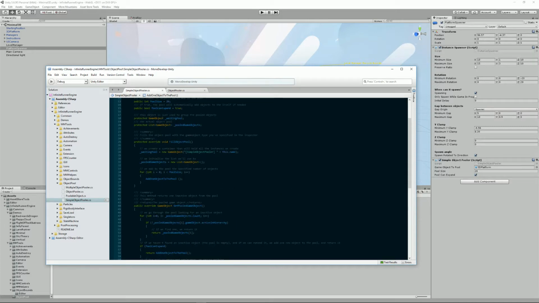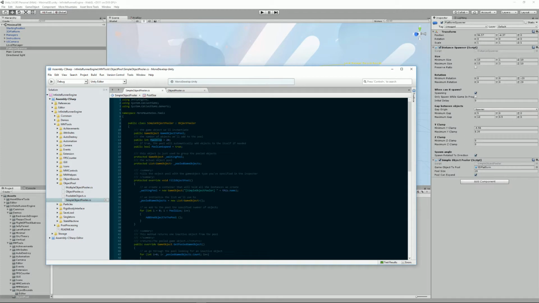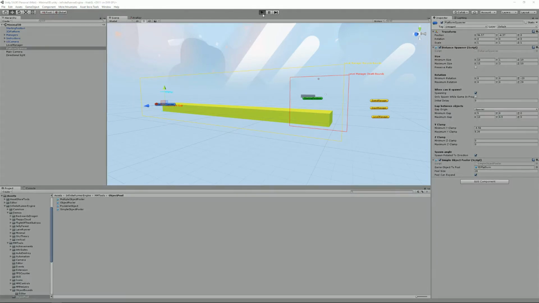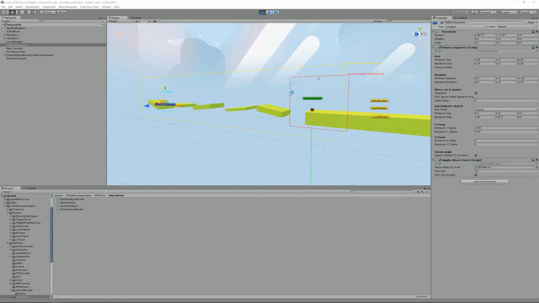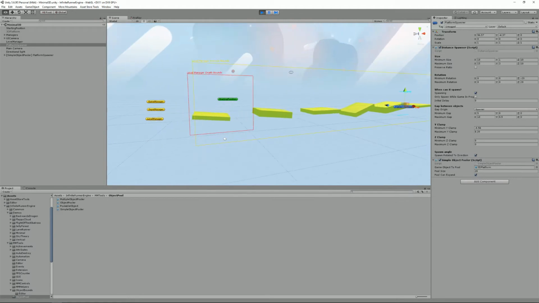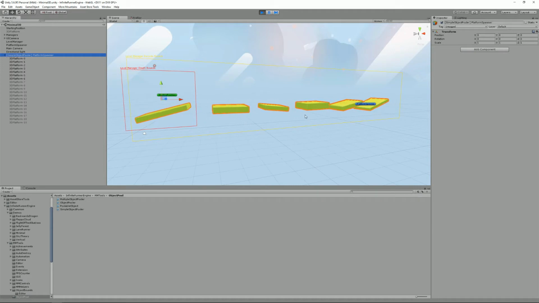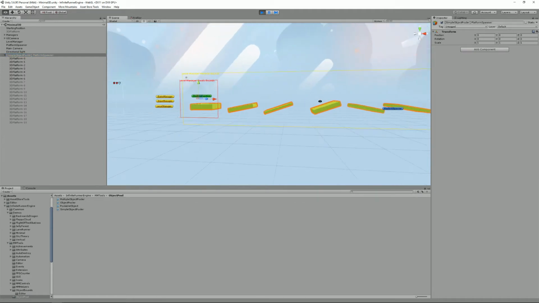Another thing you want to keep track of is the pool size. By default it's 20, but really you want to change it depending on your context. So for example, here I have my platform spawner, and if I give it enough time, you'll see that in any situation I can only have a maximum of 1, 2, 3, 4, 5, 6, maybe 7 platforms at the same time in the scene, because it's a distance spawner.